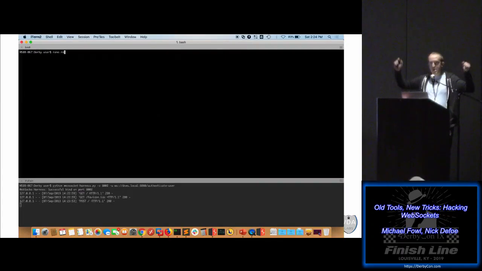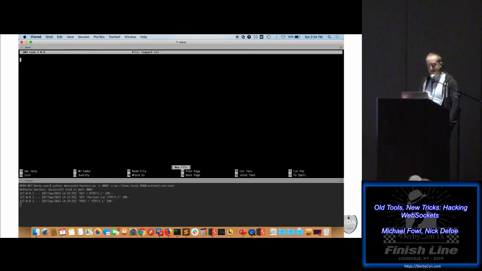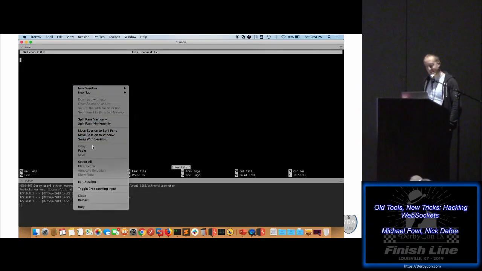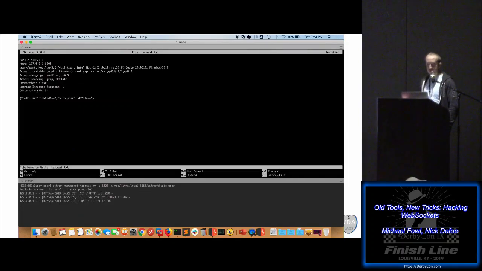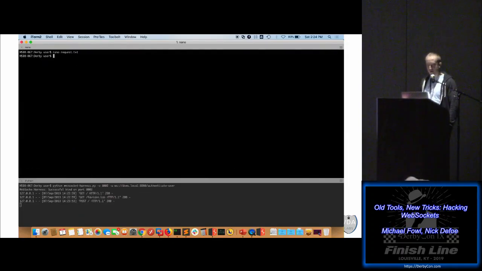I'm a Nano fan. Sorry, Vim guys. I just am. So I'm going to throw it in there. We're going to create just a text file with our requests. I don't know if you guys do this with SQLmap much, but I like to do this. Then our SQLmap command is basically -r, pointing it at that request that we modeled. I toned down the threads and the delay just because my virtual machine is not super robust for this demo, but it is multi-threaded.